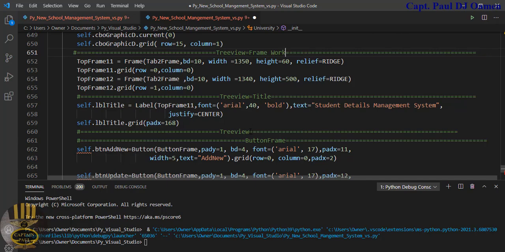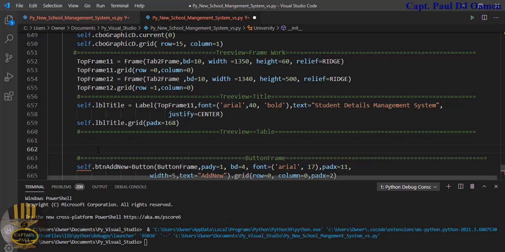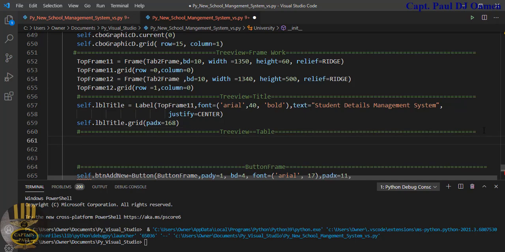All right, then underneath here is going to be the Treeview table. So come right down here. For the Treeview, the first thing I'm going to do is add a scroll bar.